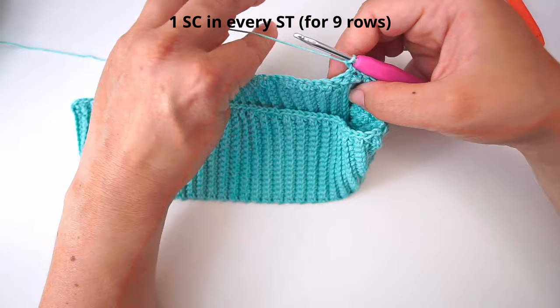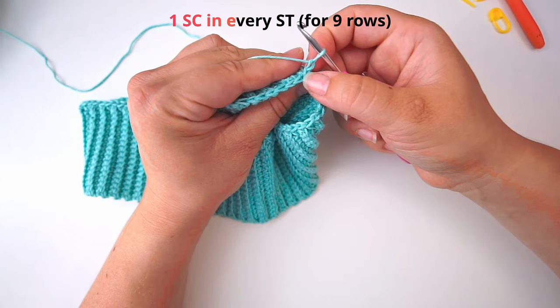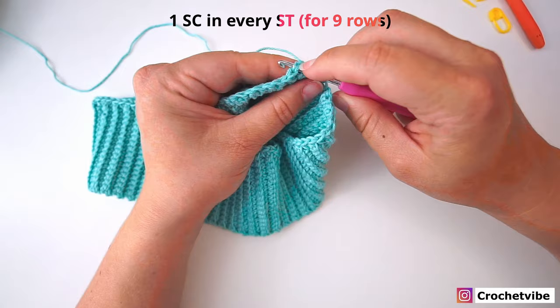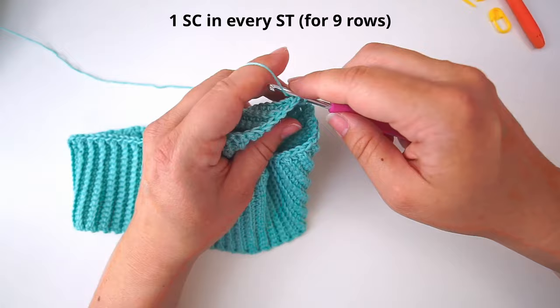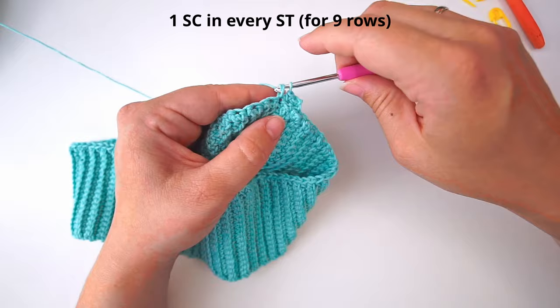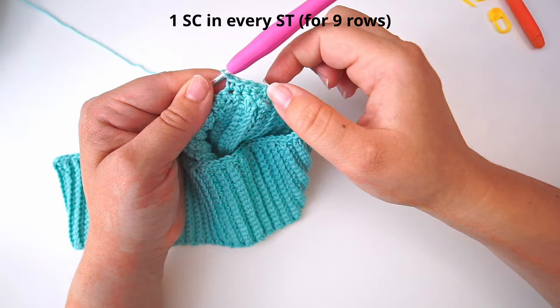So now you work your way all the way back with one single crochet in every stitch. Remember, skip this first one and begin working from the second stitch. So insert your hook in the first stitch, yarn over, pull through, yarn over, pull through two. In the next stitch, one single crochet. So one single crochet in every stitch all the way to the other end, and then you do a slip stitch in this first single crochet you did. When you're all the way around, you do a slip stitch in this first one, then you chain one and turn and work the other way around.